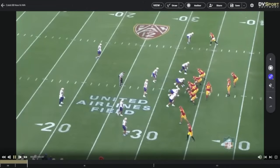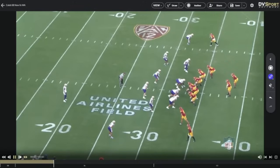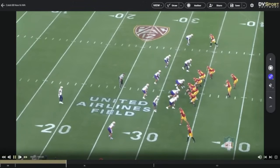But you love the thought process. Hey, I get a guy to jump. You see Aaron Rodgers do it all the time. Smart players, get a free play, go take your shot. That's what he did right there. Just stay true to your technique and give yourself a chance. Even if it's an interception, it doesn't matter. So drop it on your guy and try to give him a chance to make a play.